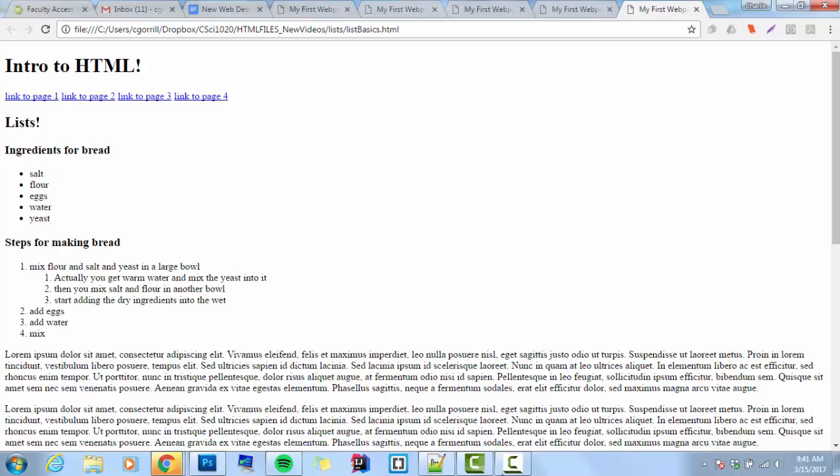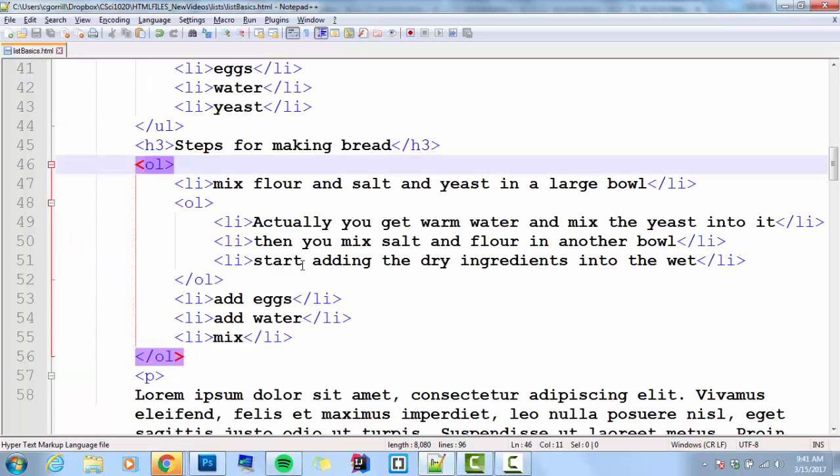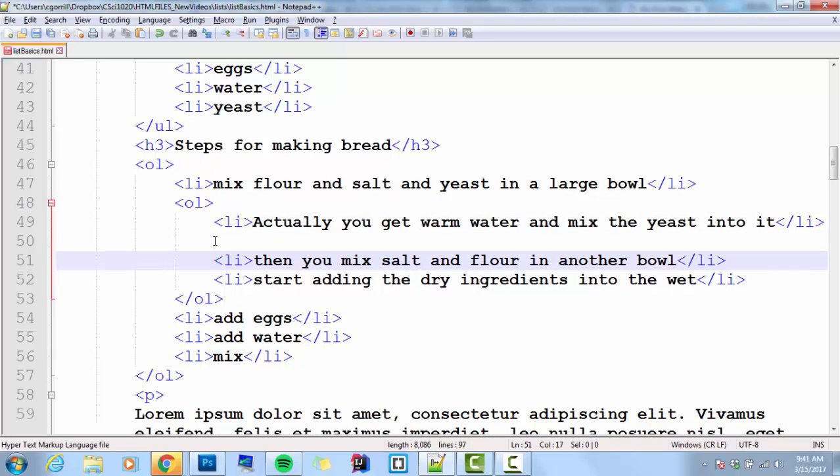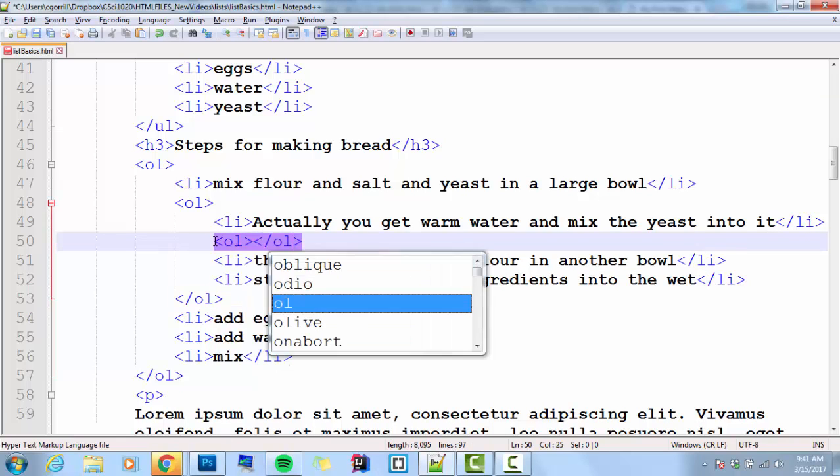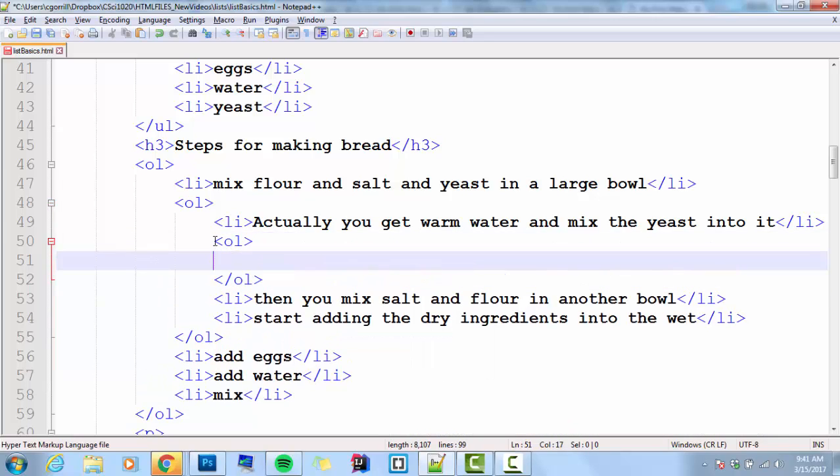If I wanted to have this nested 3 items deep, in other words, I've got an outer list, an inner list, and then an inner list inside of the inner list, I would want to have an OL opening and closing fully inside of the other nested list.